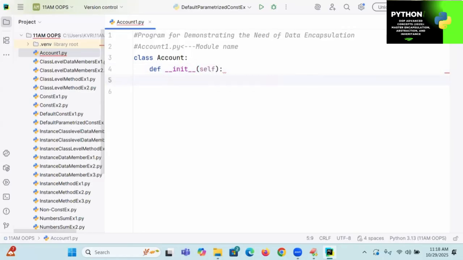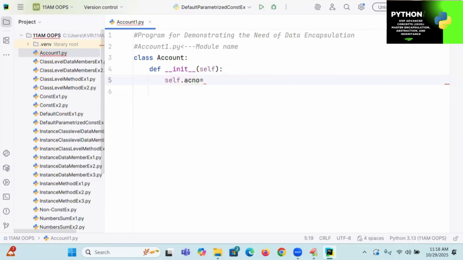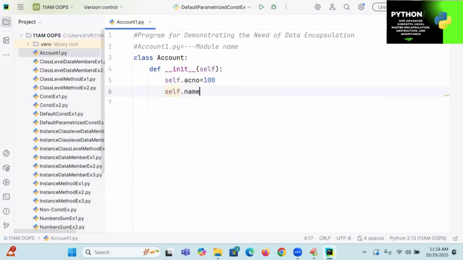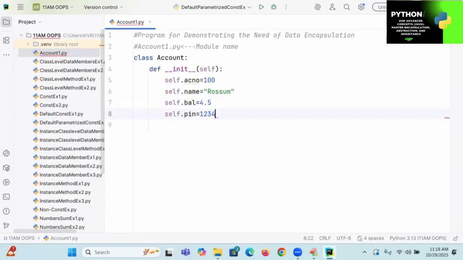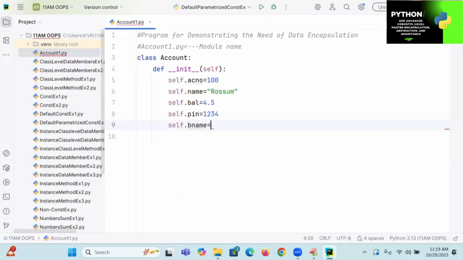So I'm writing self.acno = 100, self.name = Rosam, self.balance = 4.5, self.pin = 1234, self.bname = SBI.